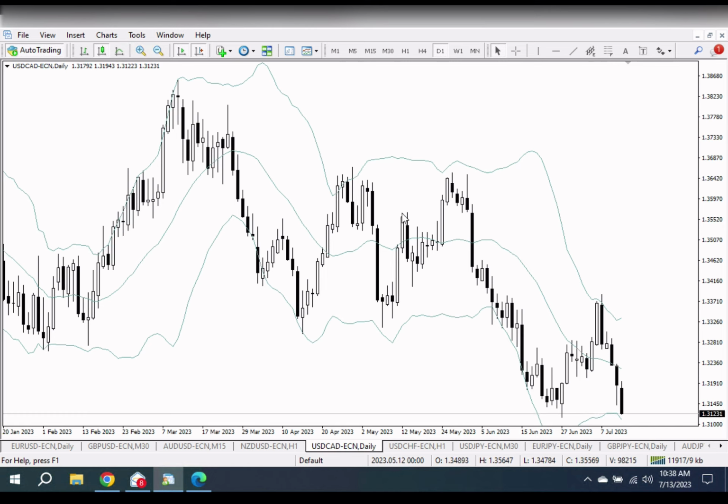And in this case, you will see that the swing lows and swing highs were not aligned to the lines of the channel, but they are pretty well aligned with the Bollinger Bands. For example, see, price came very near to the upper band and reacted. Same thing happened here, here, here. And price came along with the band. And now again it is going to touch the band. So this area can be treated as a support. So this is how you can try to find resistance and support on the chart.